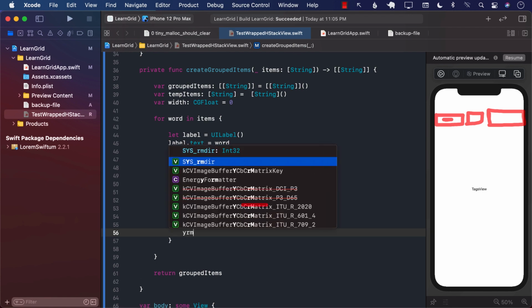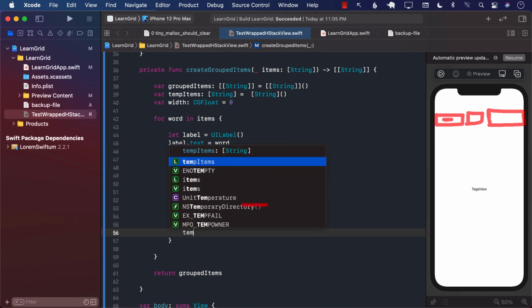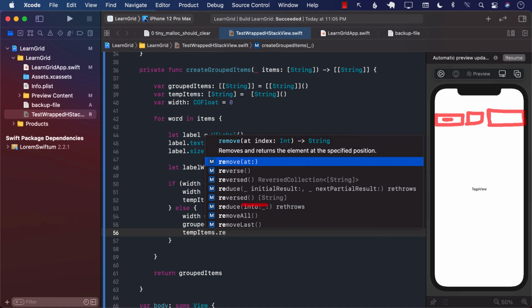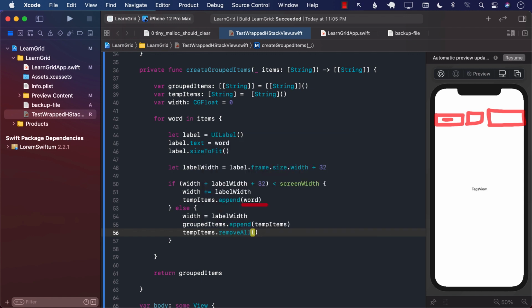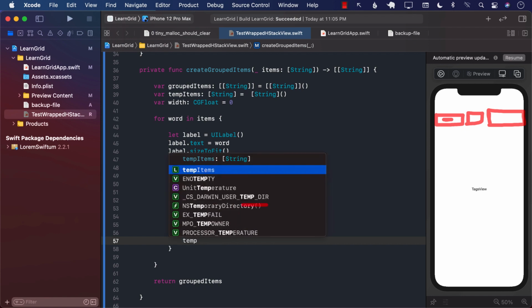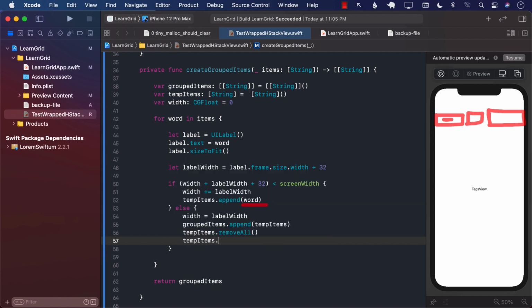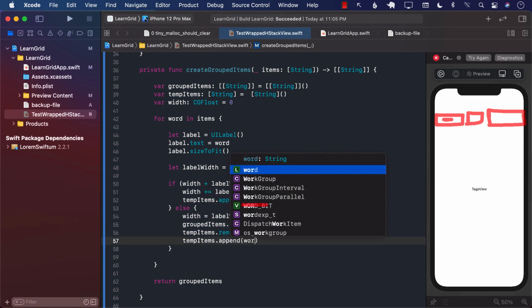We will remove everything from temporary items by calling remove all. And we still have that word that we were not able to add because we ran out of width in that particular row. So we will go ahead and make sure that that particular word is added. So temporary items.append and new element, which in this case will be the word.